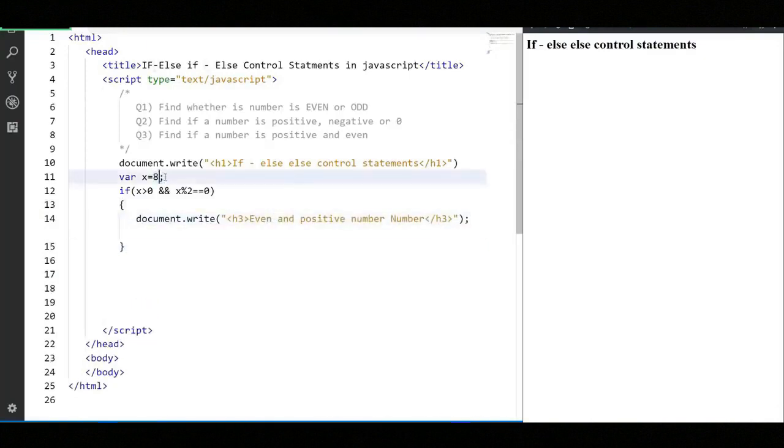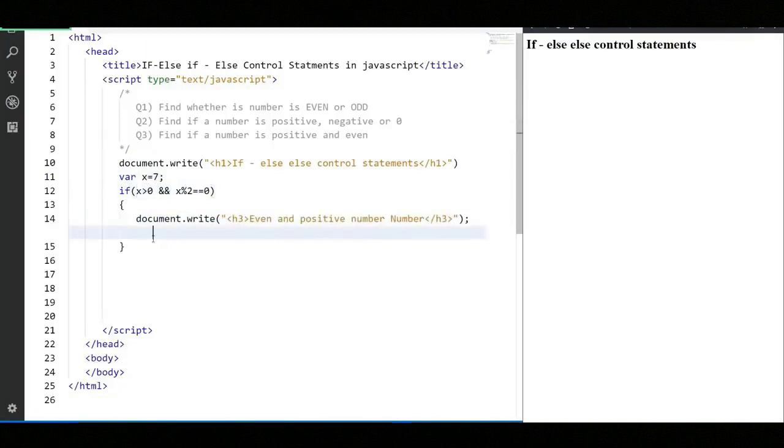So if I had the number of 6 or 8, you can see even and positive number got printed because it is even and it is also positive. So both these conditions were true, and that's why this if block got executed. So ultimately what this if block is looking for is a boolean value. If the condition that we write inside this if parentheses, that is round brackets, is true, only then the if block is going to be executed. And if this is false, then this entire block would be ignored, it will not be executed. So if I say 7, you can see we are not getting this output. This entire if block is not executed because this entire statement becomes false.